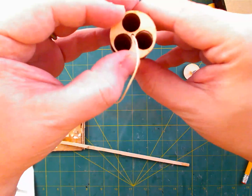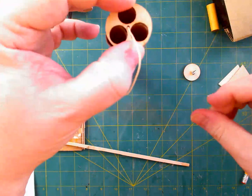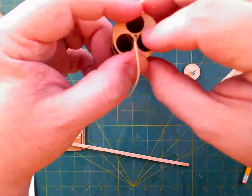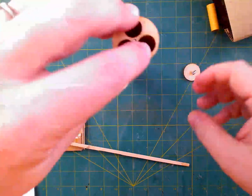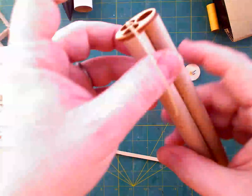Let's just make sure. And we'll push down a little bit to make sure that we've got a good fit. Now the tubes, I don't think were 100% as lined up as they could have been, which is unfortunate, but there's not much we could do about that at this point. And really, I was more interested in having the ends line up than anything else.